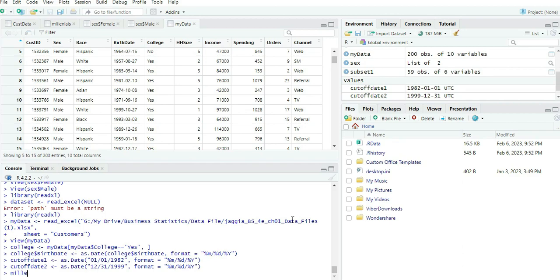So now we will segregate the millennials. These are millennials, so we will now derive the millennials. Our topic is to subset the millennials. So college is equal to college birth date.